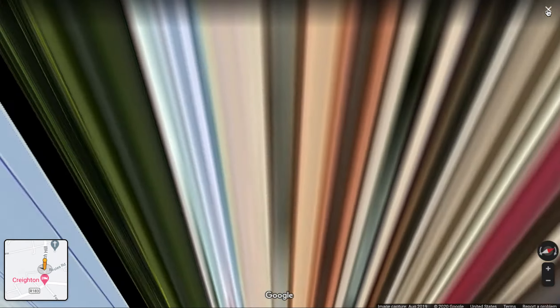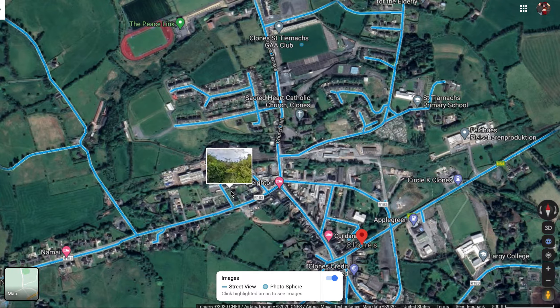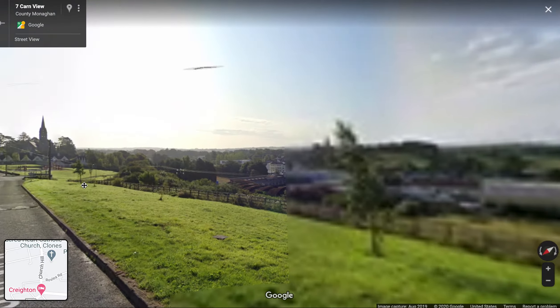So in my other video where I talked about tracing the line down from Armagh or traced the line down from Monaghan through Monaghan down to Clowness, we talked about how we couldn't really see into the station from here by the street view because so many walls and trees and so on are in the way, but you can actually get a good view of it from further up the hill.